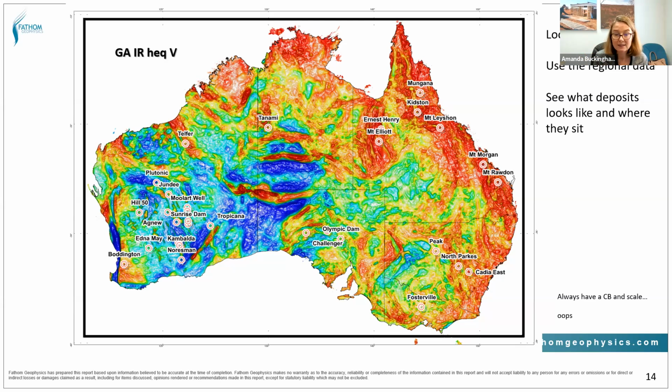Where are the big cracks? And also, where are the known deposits in the area and what sort of responses do they have? You don't need to do that in any super detailed way, just noticing. Let's choose one randomly. Okay, I'm not sure that's a good example. Looking at which deposits in an area sit on certain structures, what orientation are those structures? Are they on structural intersections? Can you build a story about known deposits and apply that story to the ground that you hold and the data that you've had filtered?